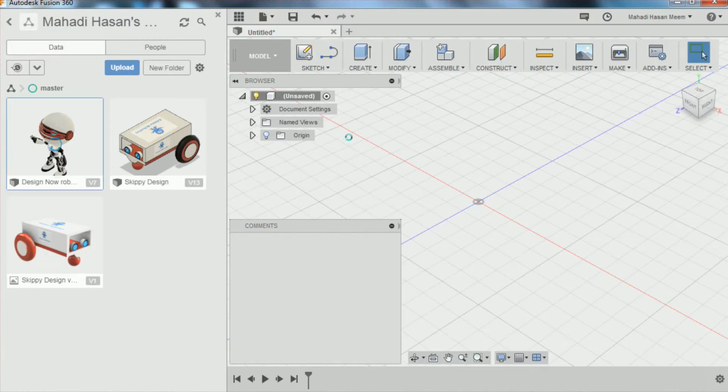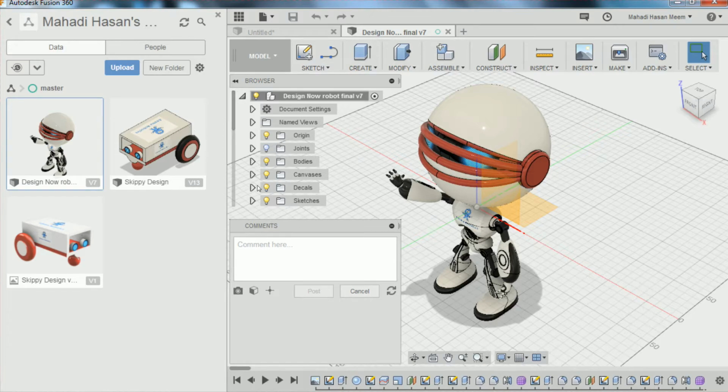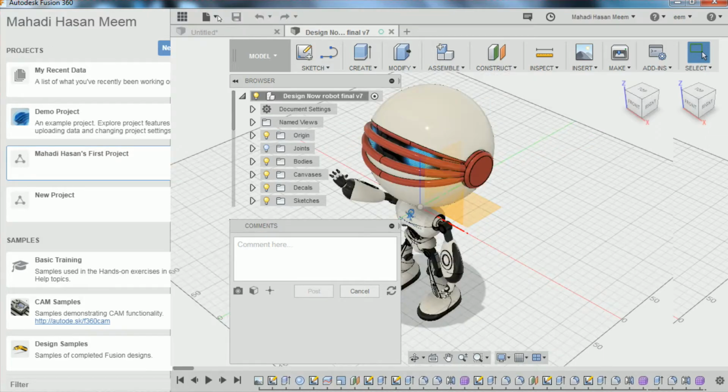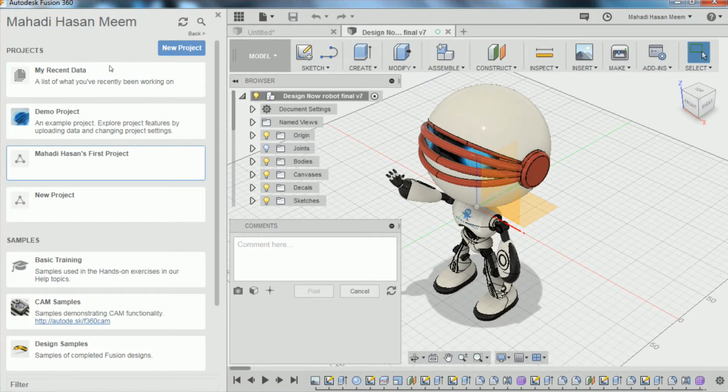So it's taking a little bit of time, and as you know, these software use a GPU, so they sometimes use a lot of power. And here, as you can see, these are the folders. You can create your own version of a project. Then this is the demo version of the project when you first start. And if you need any help, you can come to this basic training over here.